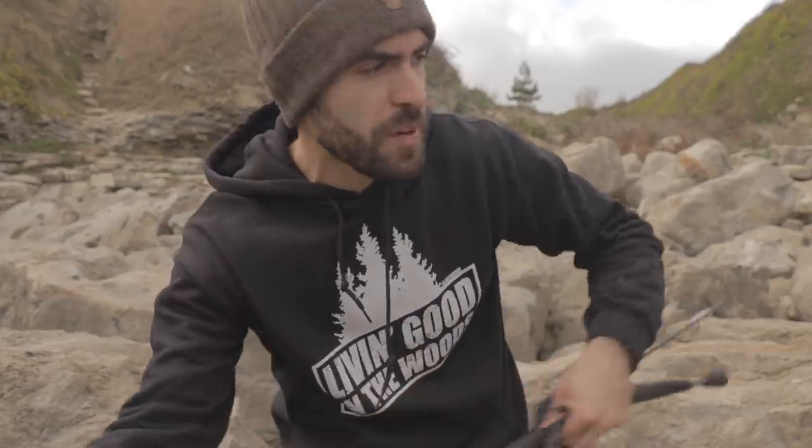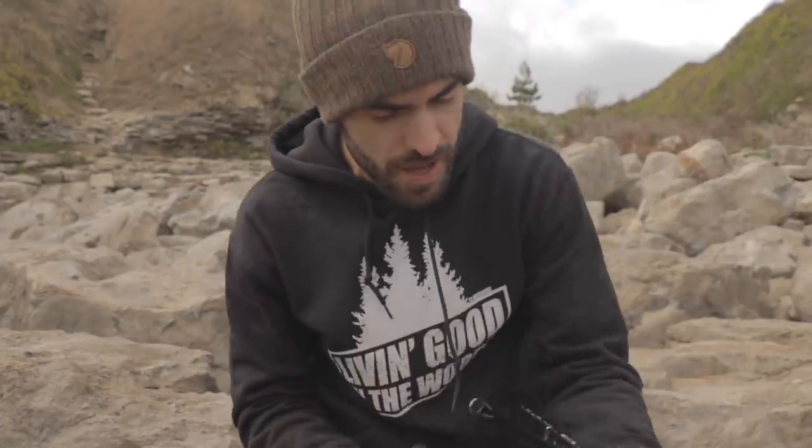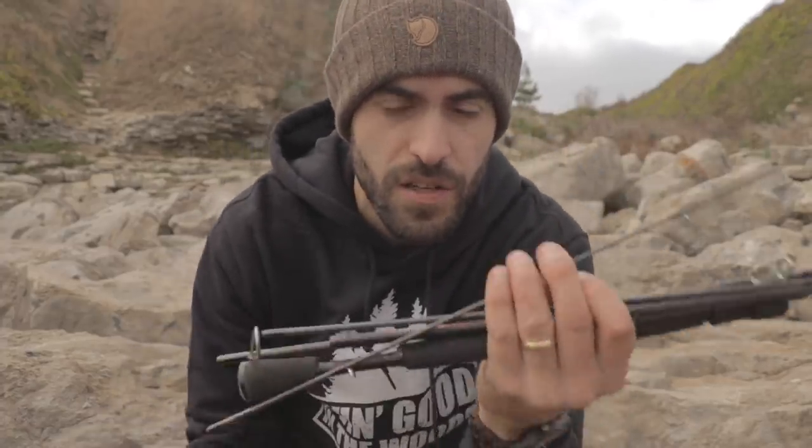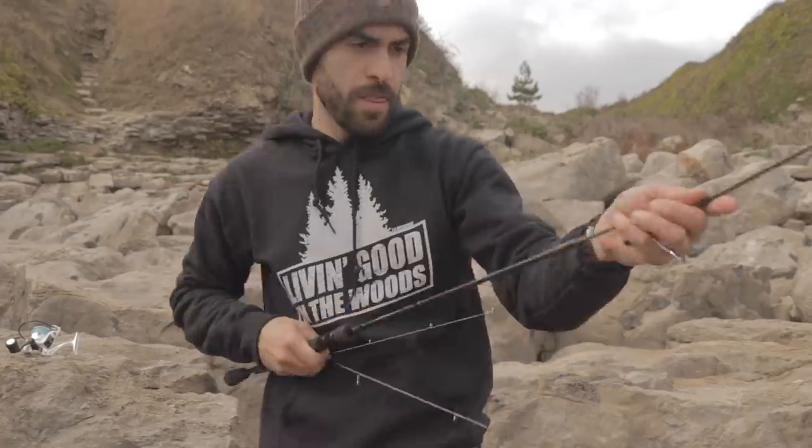It will be able to handle big fish. It just wouldn't be able to cast very far. So there's the rod in its 5 pieces. I'll just put it together and then I'll explain what I'm going to put on the other end.